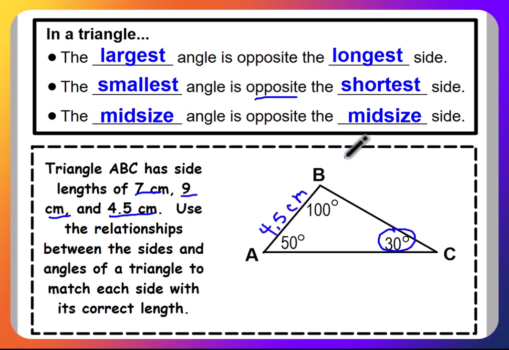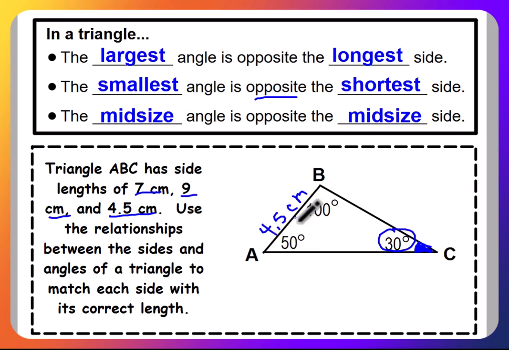Now, sometimes it can be hard to tell which side is opposite an angle or which angle is opposite a side. So just think about it. The side that is opposite an angle is the side that does not touch the angle, and this is for triangles. So here's my angle C, right? And you can tell for angle C that side BC and side AC touch this angle. Those are the two sides that make up the angle, right? So that means it has to be the other side that is the opposite. Okay, let's do the next one.